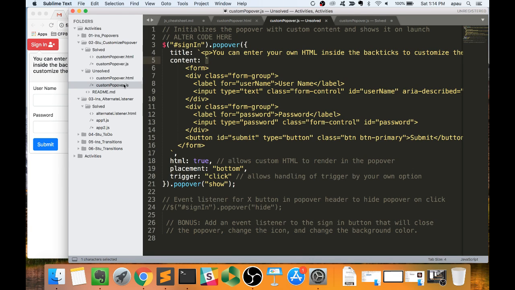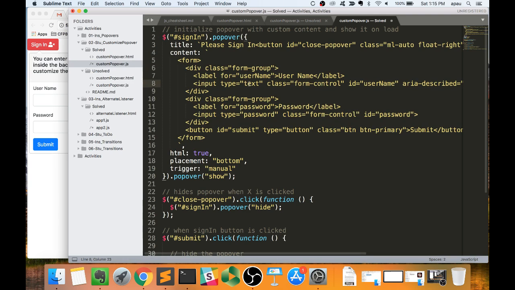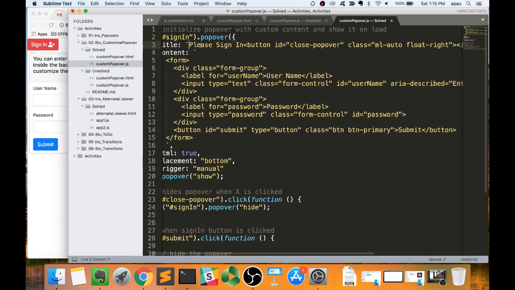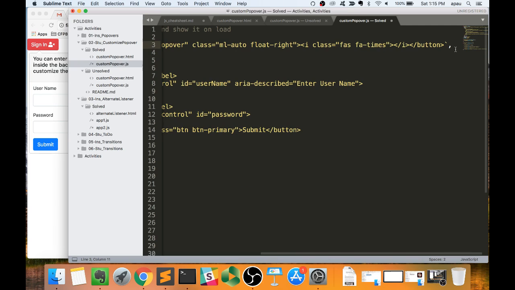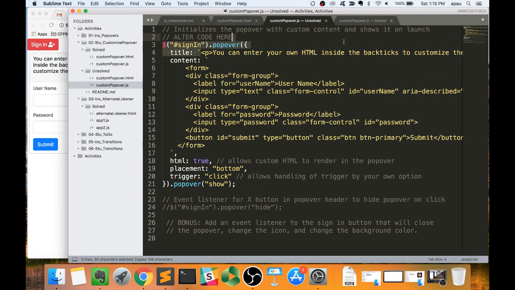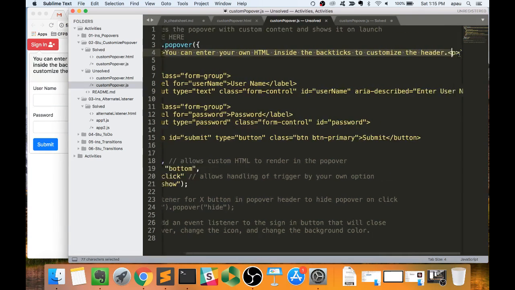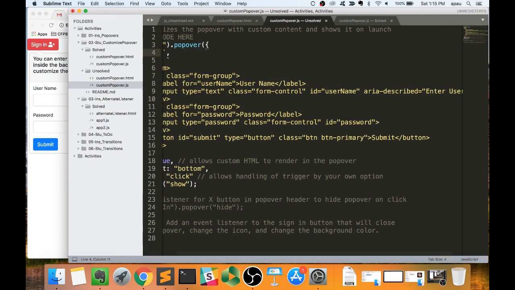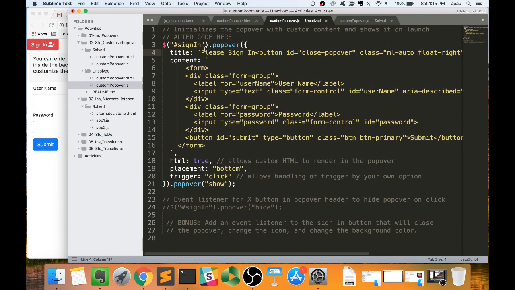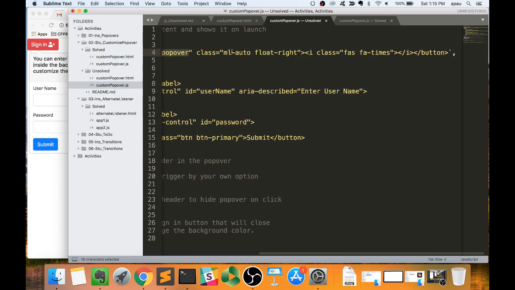So now the next piece that we needed was the X button. So we're gonna copy and paste this into our unsolved. We're gonna replace this title that's already in here, and we're gonna have please sign in, and then the HTML tags for the button is gonna have the ID close popover, and it's gonna have some classes associated with it just for styling.